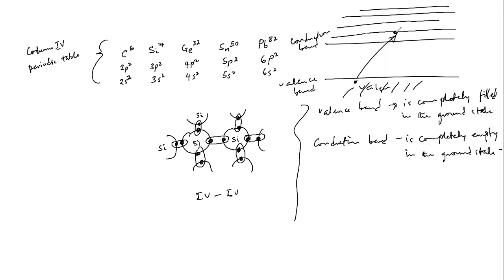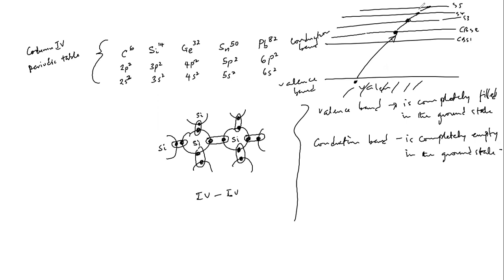Okay, so it could take on a state, and then, if further excited, it could move on to another conduction band state. So let's say this is conduction band state one, state two, state three, state four, state five, and so on. Since there are many conduction band states, the excited electron can move from one state to another, and this leads to a net electric current flow in solids, hence its name, conduction band.